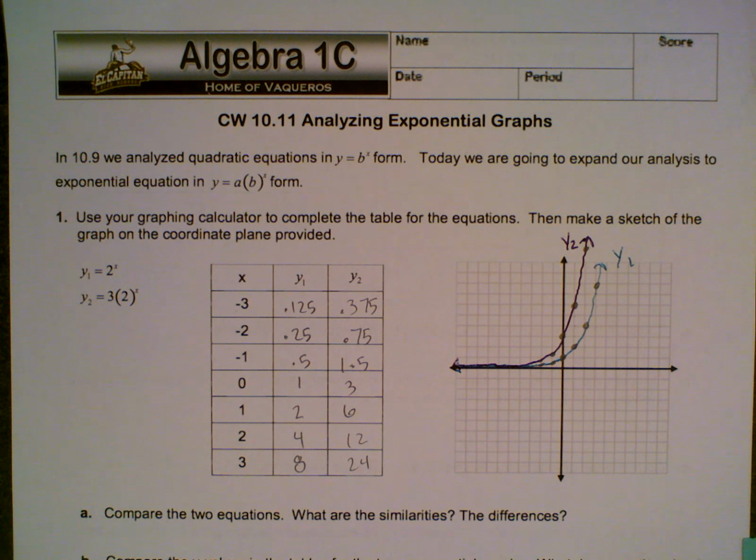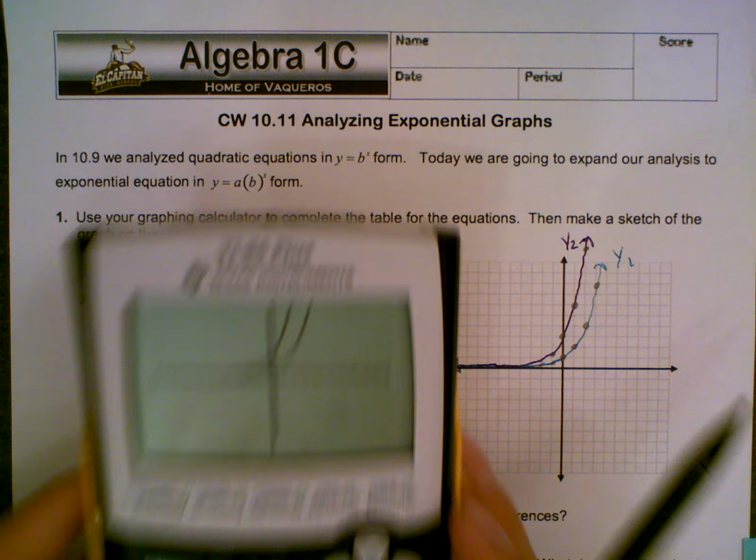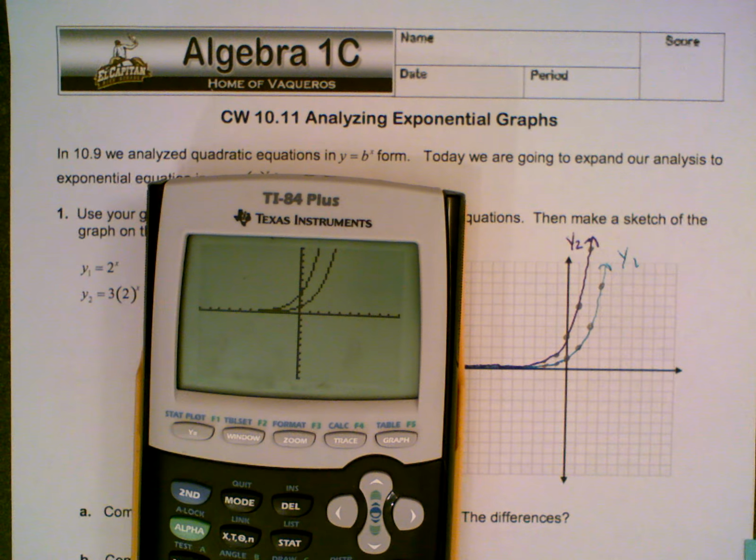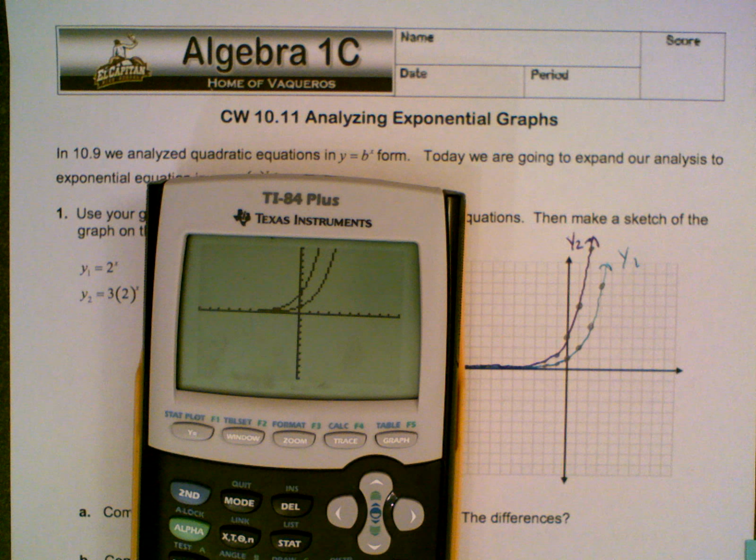All right, so once again, there are 2 graphs. I did my y1 in blue, and then y2 in purple. So you should get 2 very similar graphs with just a little bit of difference, and these should look exactly like what you have on the calculator. You can see that my calculator does match my graphs pretty well. Okay, so let's then go and start working with the questions.